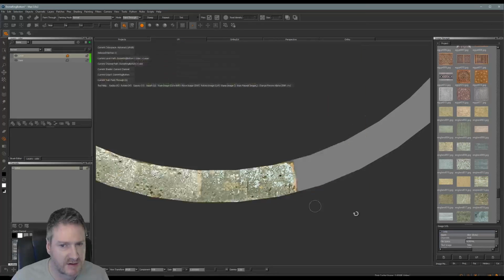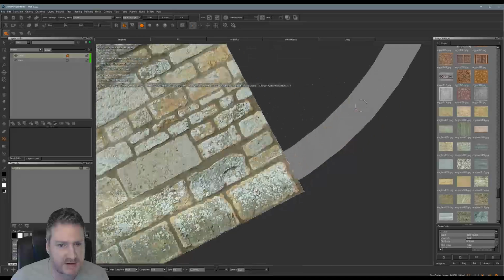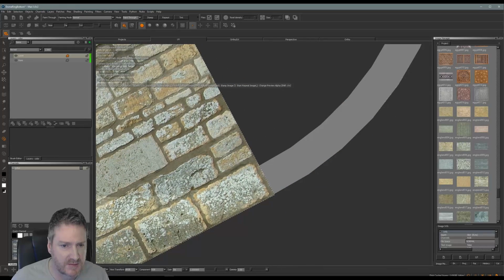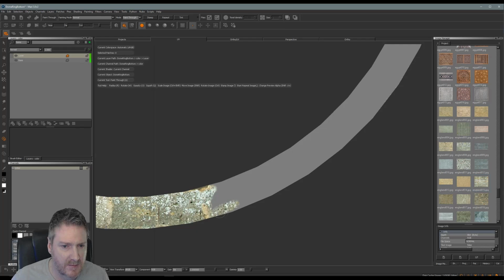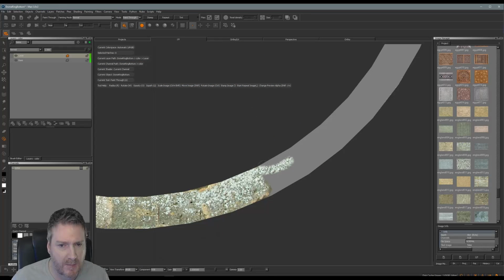Okay, we'll bake that down. Rotate our texture around. Scale it up just a bit. Bake that down.